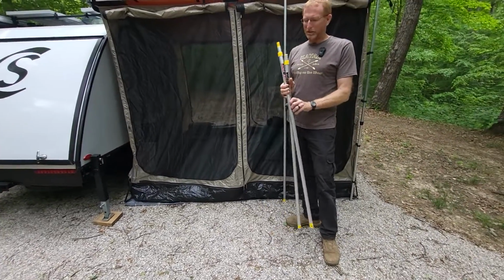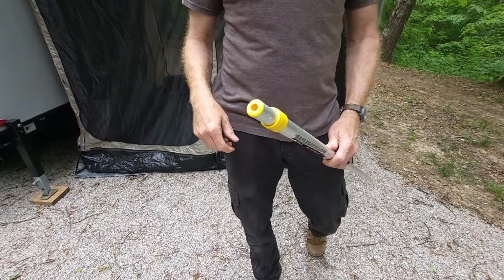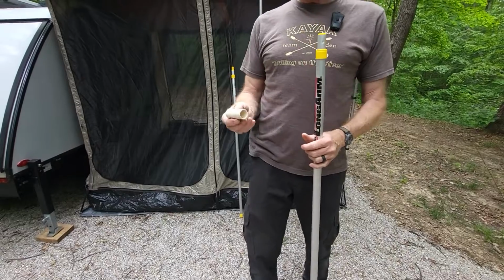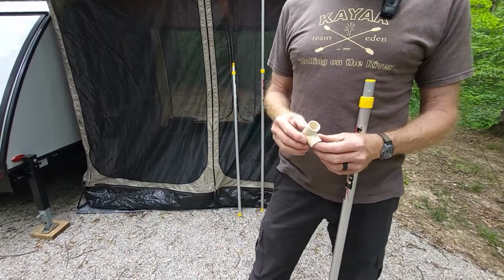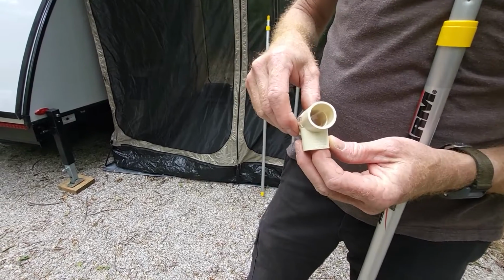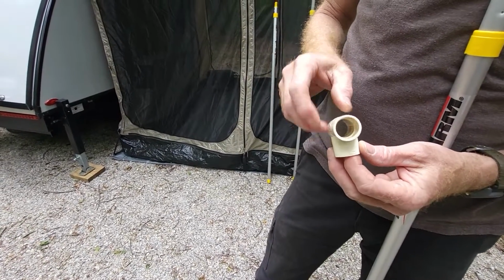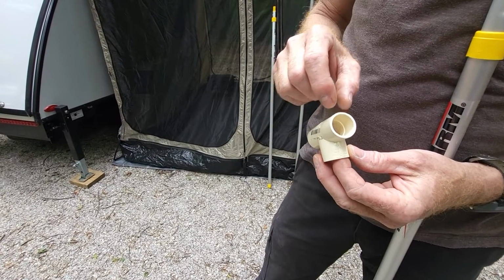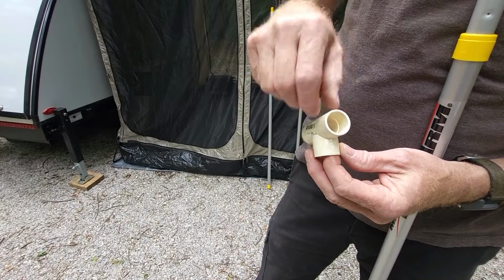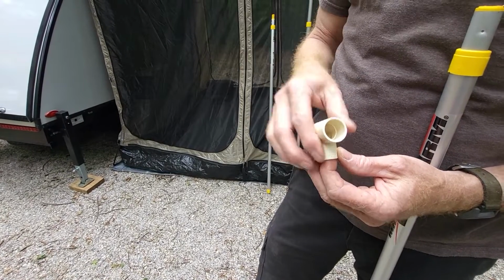I used my miter saw to do that, so we come up with this nice flush end right there. And then we'll take our CPVC Tee. The one thing about this is some brands are different than others. If you look inside, you'll see a little shoulder down inside there. This one was made by Charlotte Pipe, and I got it at Home Depot. But some brands have a much larger shoulder on the inside to stop your pipe. You want to go with the one that has the really small shoulder, because it allows it to snap onto that horizontal tube much better.